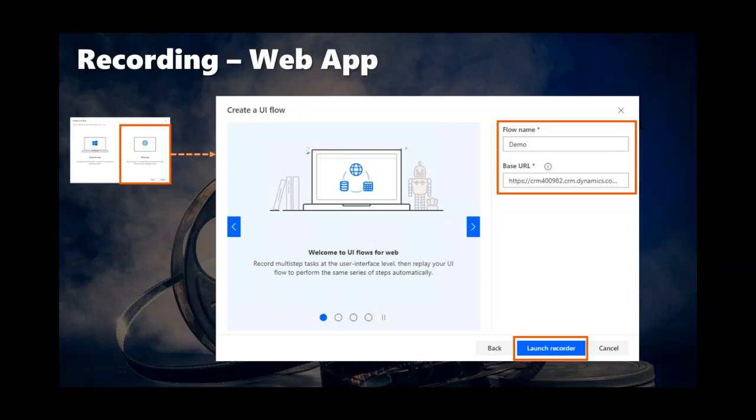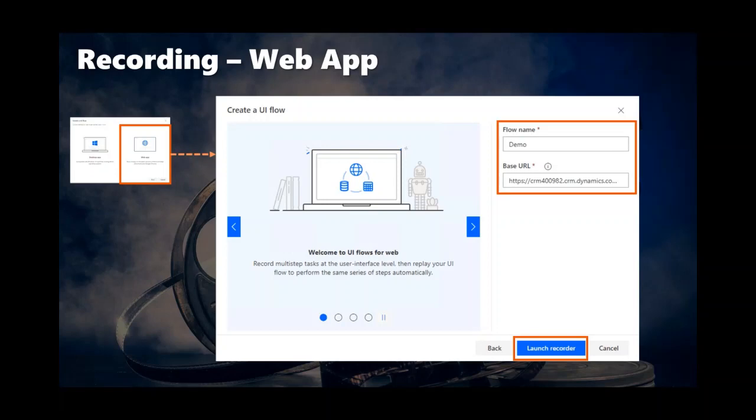The first thing I do is I give it a name, whatever you want to name it, and then I tell it a base URL. So this says, this is where you are going to start running this, right? So in my case of Dynamics, what I said was, okay, I want to start in Dynamics. And in fact, what I decided to do is I started on a specific opportunity. Now, you're not going to run it on that opportunity every time. That's okay. You're kind of building a template that you'll tweak.